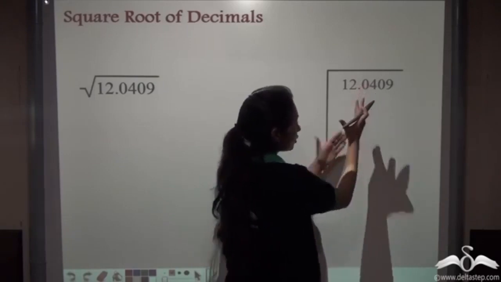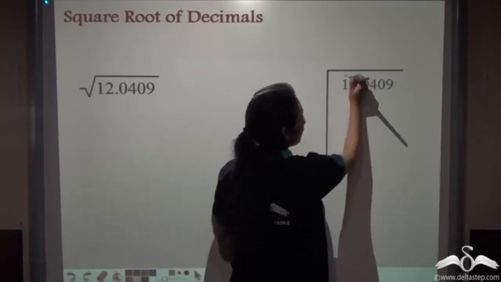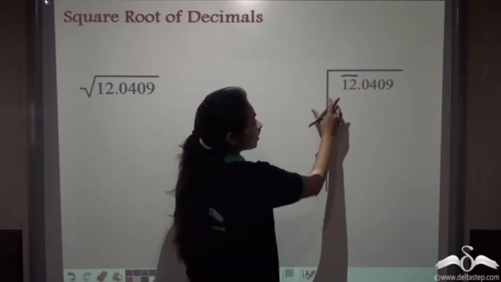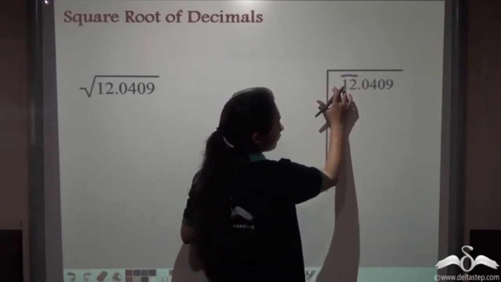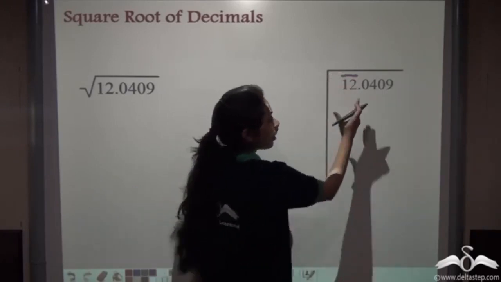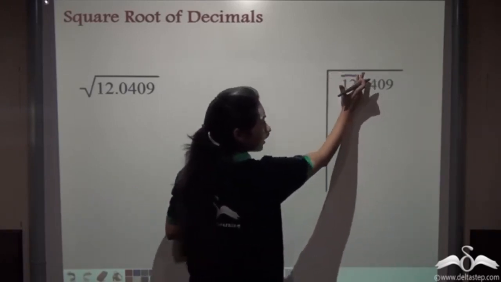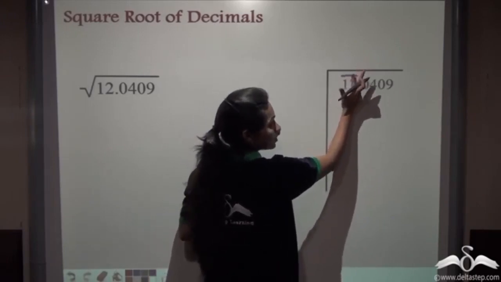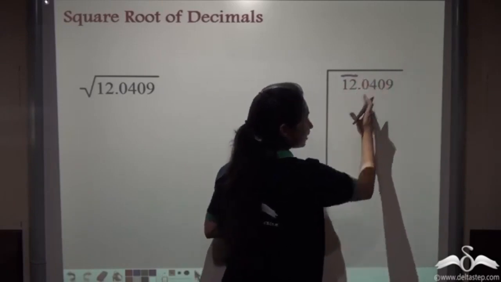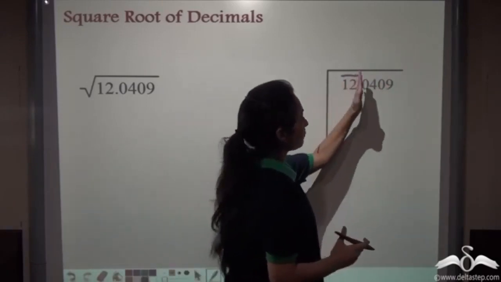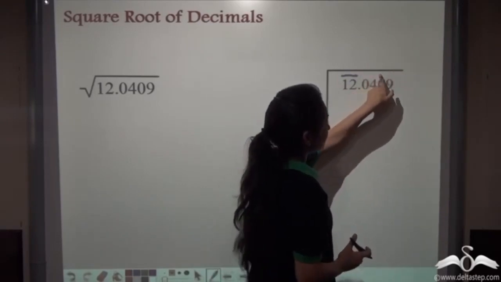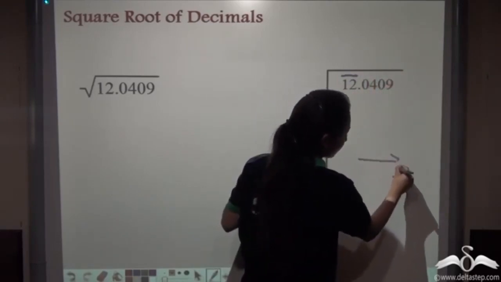From the decimal point to the left, we will place a bar over a pair of digits like this. Suppose one digit were there, say 5 here, then you could place a bar over that also. So remember, when there is a decimal point, start placing the bar from the ones digit before the decimal point. Now what about the digits after the decimal point? Start placing the bar from the left-hand side only, that is from these numbers. So you go this way.